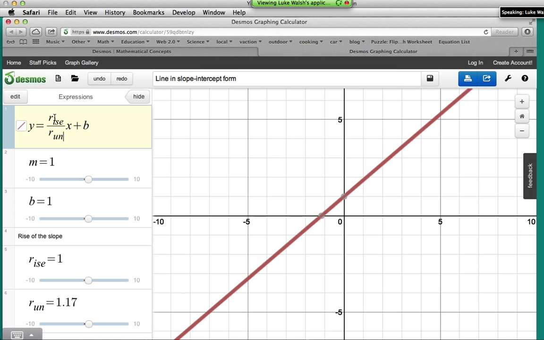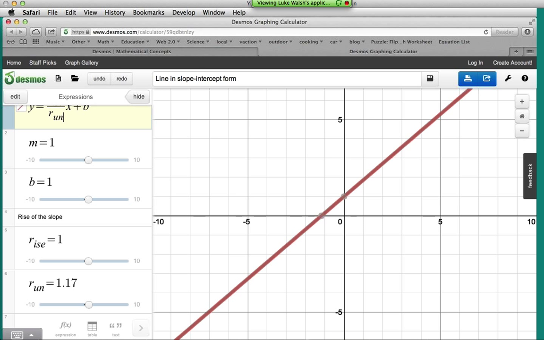So now I've gotten rid of this m value here, but now I can really ask students some questions. And maybe before I do it, I might ask them to ask their neighbor, if I start moving this rise slider, what do you think will happen? And what do you think if I move the run slider?